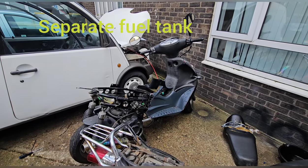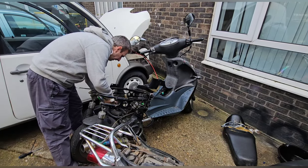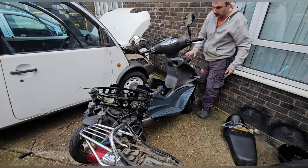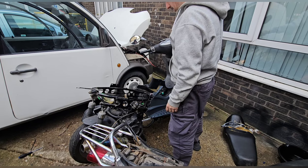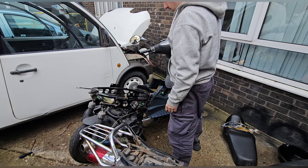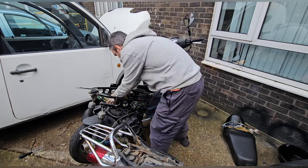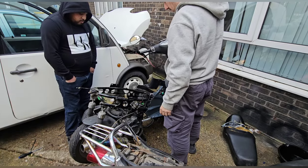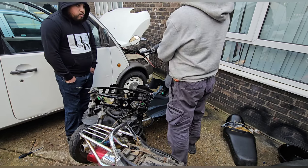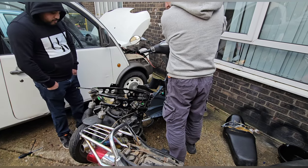Right, let's switch this fuel on. Let's get some fuel in. See if it starts up. There you go, we're overflowing now. That's enough, I'm going to switch that off. Right, ready? Yeah. Almost. That was so close.